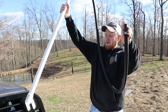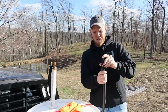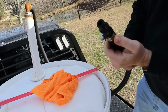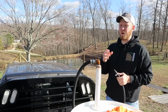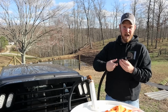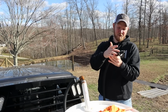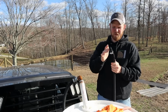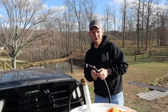And on the other end, another really nice feature of these pumps is that they are a quick connect. And when you buy the pump, they come with some quick connects that have a little smaller barbs on them. But they actually, at Tractor Supply, carry these that adapt up to 1/2-inch pipe threads. And the pipe threads is just a perfect size that it fits really snugly by itself when you shove this 3/4-inch rubber hose over. Combination of that with a hose clamp and you get an airtight seal.